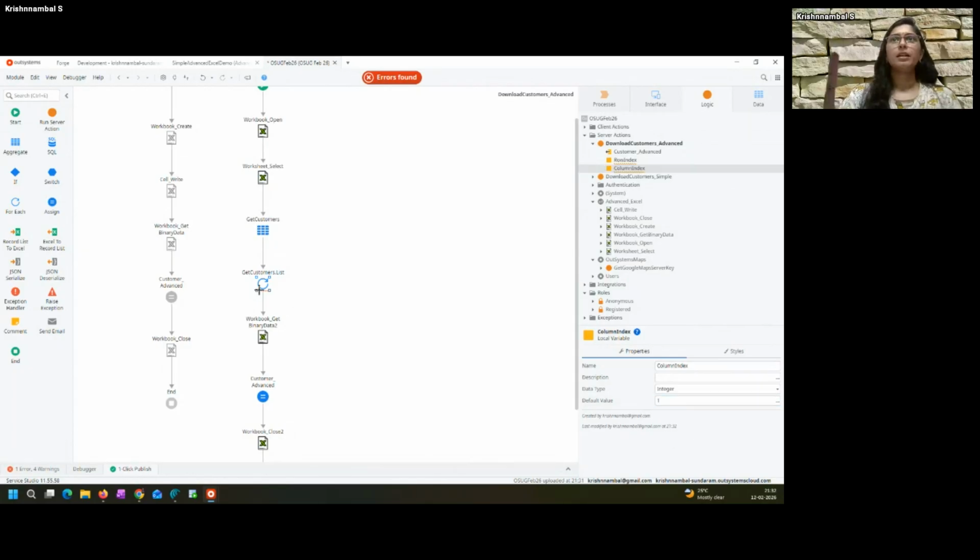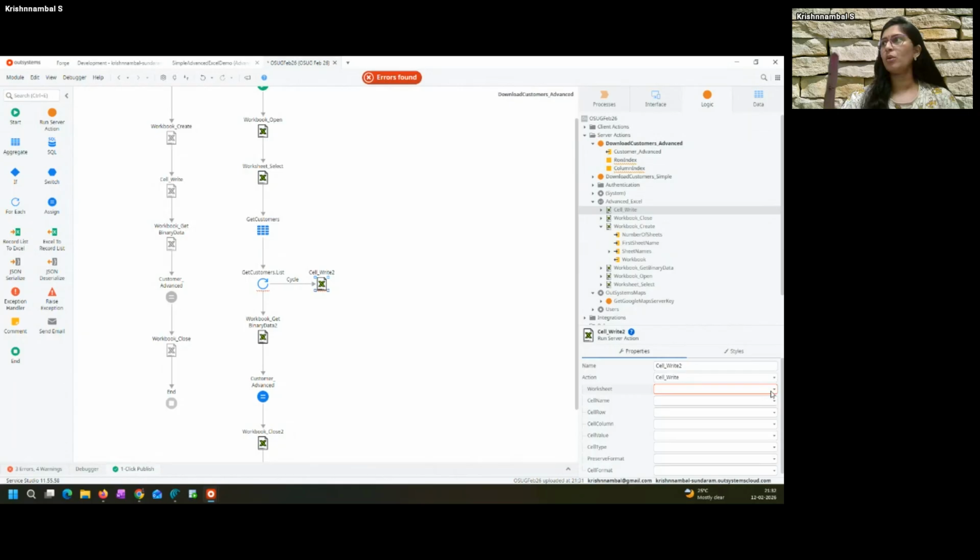Then I will firstly be writing data, starting from the second row. So row index, second row, first column, value will be the ID of the customer.